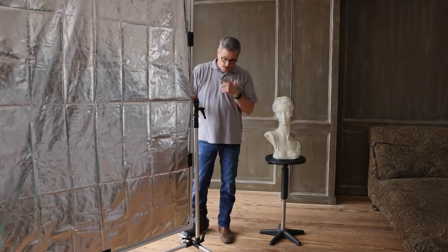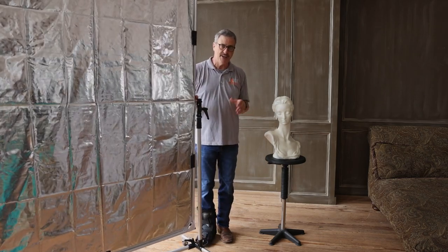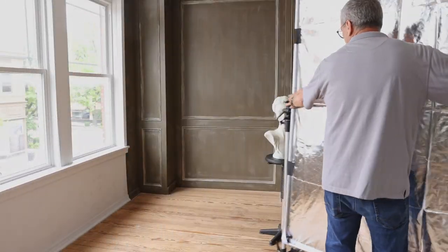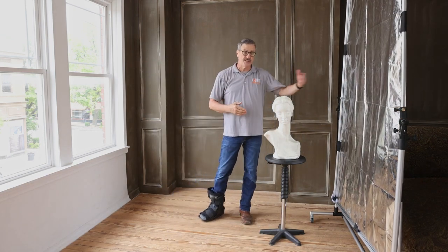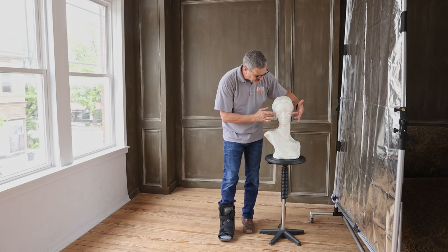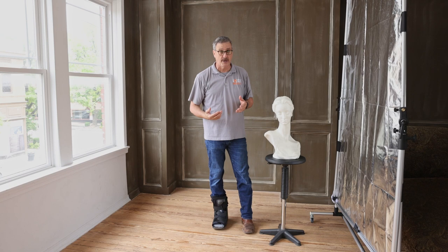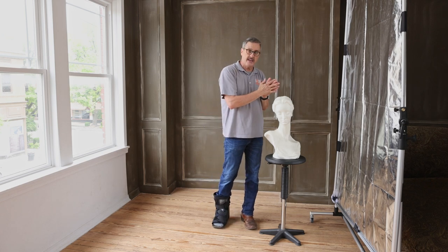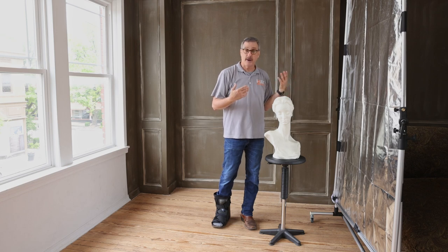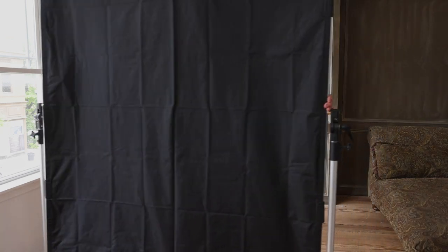Silver is a reflector. People are commonly taught to put the reflector on the opposite side of the subject from the main light. When we do that, we get lighting problems because we're essentially cross-lighting - light from one direction, light from the other. We start picking up catch lights on the outside of the eyeballs, killing our shadow, and getting catch lights on both sides of the nose. In my opinion, this is not the ideal usage, though it's probably the easiest, which is why so many people teach it.